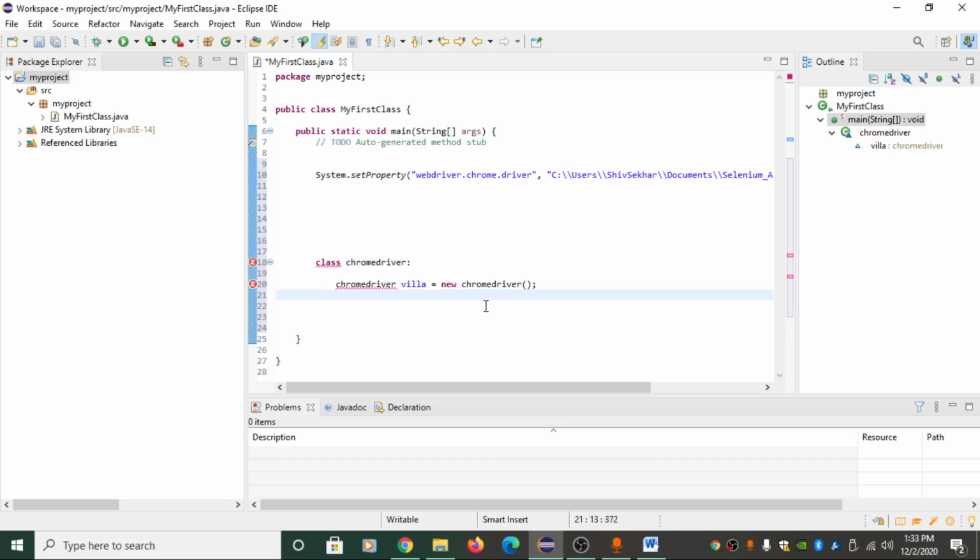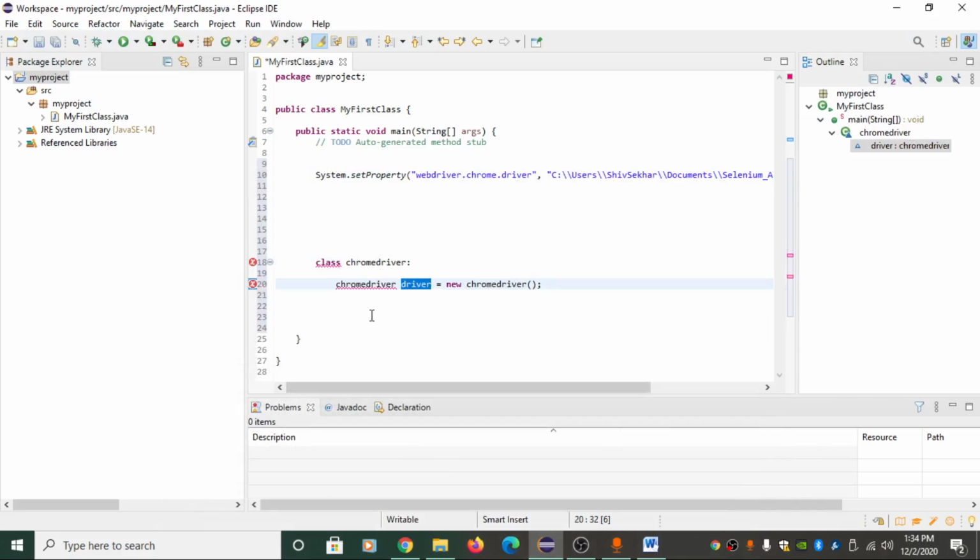For the object name, we follow a convention: driver. You can use any name, but in all the classes everybody uniformly follows driver, which makes it easy to understand. So the name of the object is driver: ChromeDriver driver = new ChromeDriver(). ChromeDriver is a class given by Selenium, from the Selenium libraries on the official website. To this class we have to create the object. Why create the object?